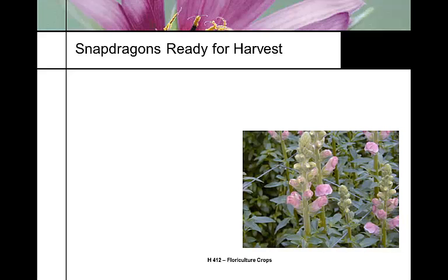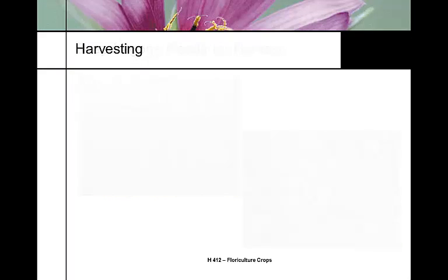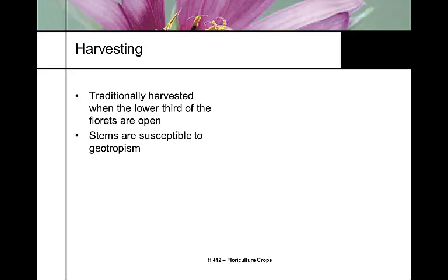When do you harvest a snapdragon? Is it determinate or indeterminate? As a member of the Scrophulariaceae family, it's family-specific. Determinate means the top blooms first; indeterminate means the bottom blooms first — snapdragons bloom from the bottom up. These snapdragons are ready to harvest. Garden club visitors to a cut flower greenhouse expect to see things in full bloom, but when the lower third of the florets are open, that looks like money in the bank.